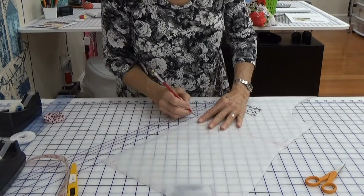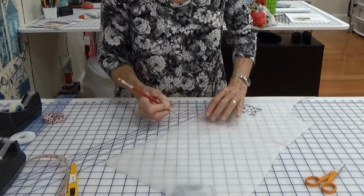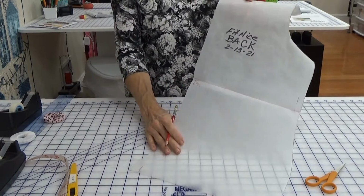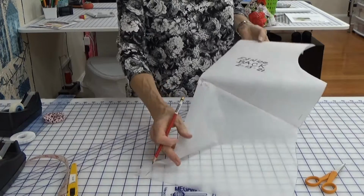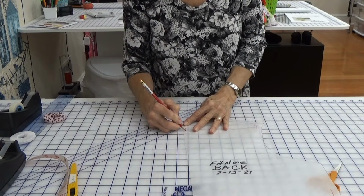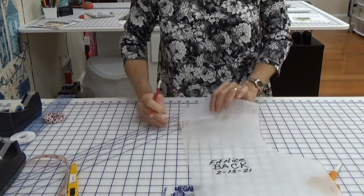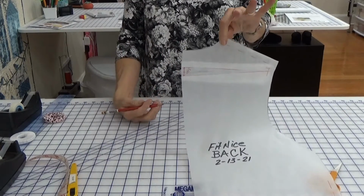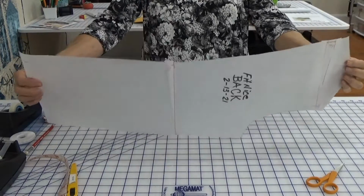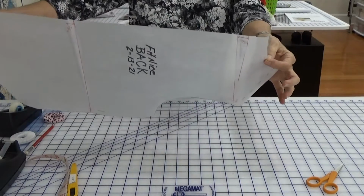Okay? So right here, we've crossed over 5/8 inch. Sway back. Up here, we've opened up. Nobody here but you, Joy. Up there, I opened up 3/4 of an inch. So now my back is no longer straight. It is no longer straight at all.